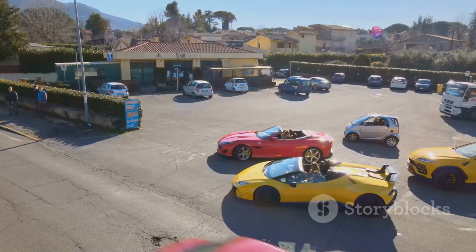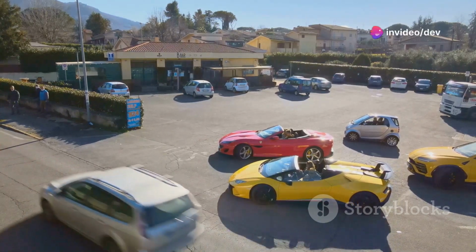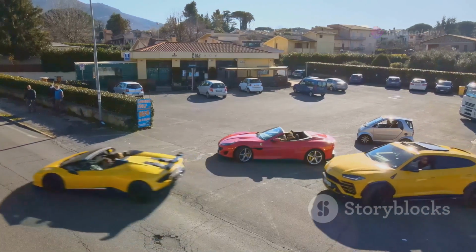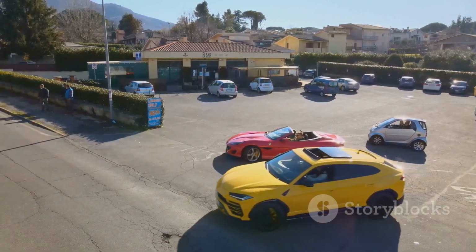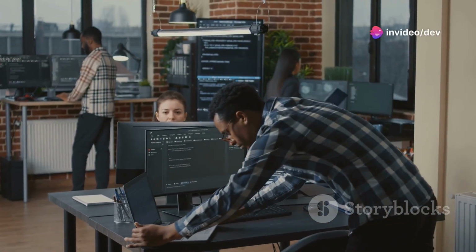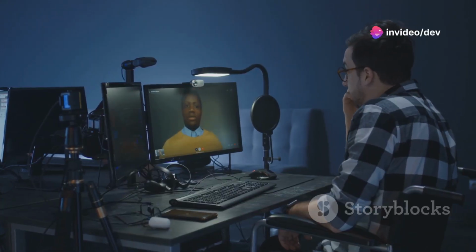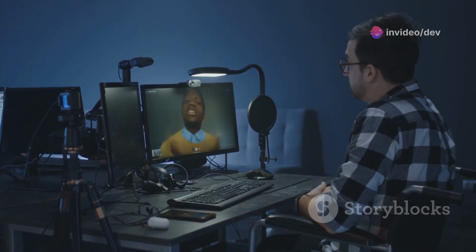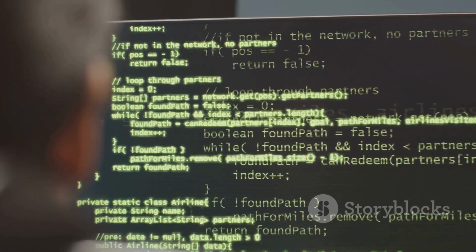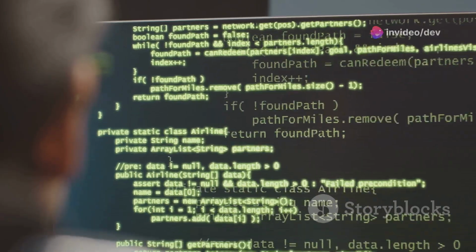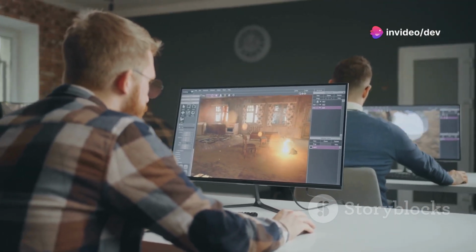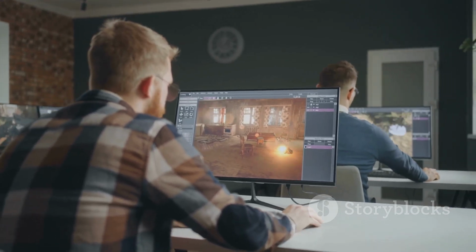So you could have a red Ferrari and a blue Tesla, both instances of the car class, each with its unique values for properties like color and speed. Despite their differences, they share the same underlying structure. This structured approach makes your code more manageable, especially for large projects. It allows multiple developers to work on different parts of the project simultaneously without stepping on each other's toes. Plus, it promotes reusability. You can use the same car class to create different types of cars without writing redundant code. This not only saves time, but also ensures consistency across your project.